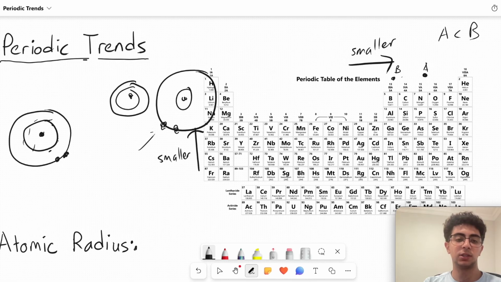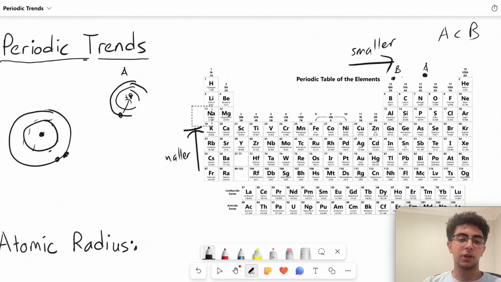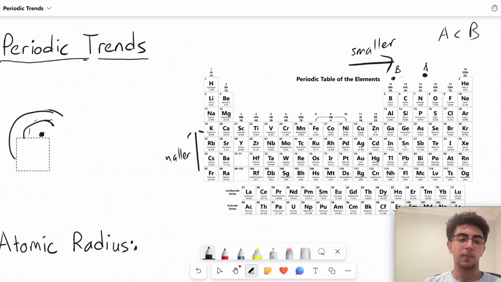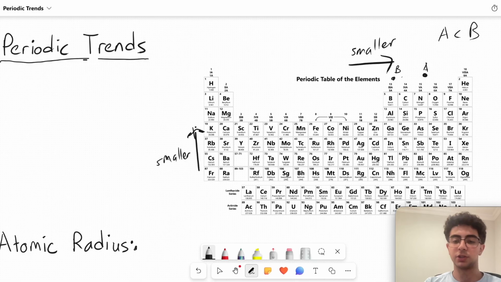And that's because these are physically farther from the nucleus. So this positive and negative attraction is much weaker here because they're farther. So because the attraction is weaker, it's going to be easier to take this off. Now look at molecule A, which is smaller. This electron is so close to this positive. The attraction there is super strong. It's going to take so much energy to take it off. So what you got to know for ionization energy is anything that is smaller has higher ionization energy.